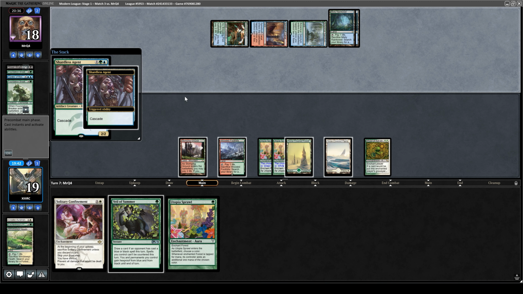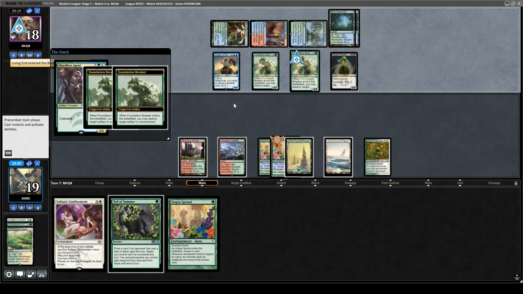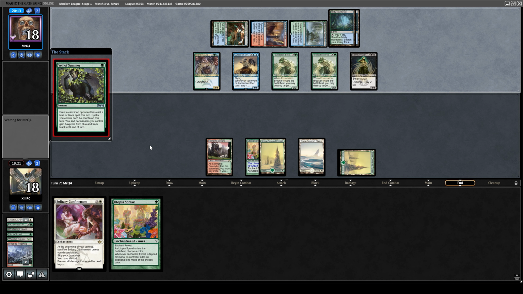On their main phase, they cast a Shardless Agent, cascading into a Living End and bringing back their dudes. Unfortunately, this means that 2 of our enchantments are going to be destroyed. Once again, we'll crack our fetch, grabbing a basic. Then, as weird as this may be, I think we actually want to cycle our Veil. This gives us far less protection, but we do get to see an extra card.